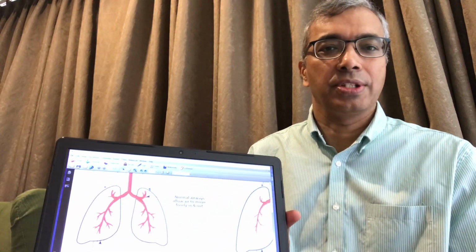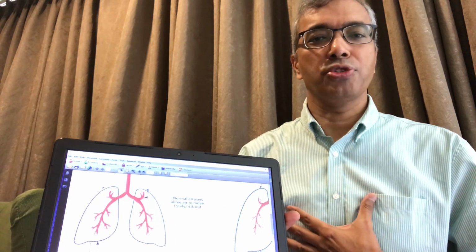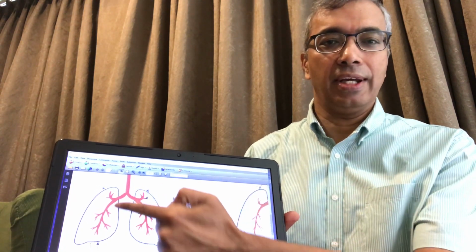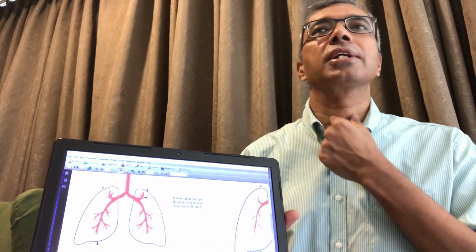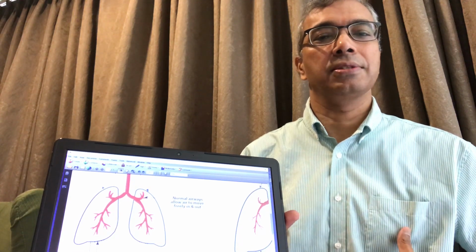First of all, you need to understand how your lungs look. I'll just direct you to my laptop here, and you can see these are the lungs. They are in our chest, like two sponge bags full of air, and a tree, which you can see as the red airways. The airways are like a tree turned upside down. The trunk is here and the branches go into both our lungs.